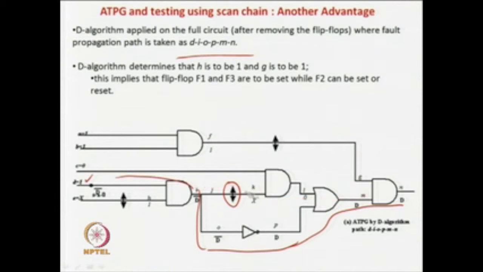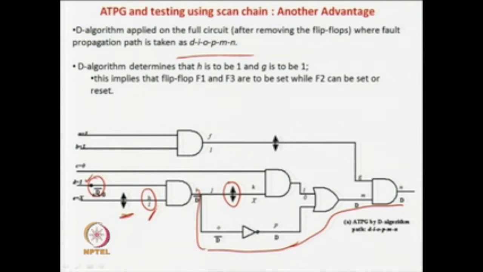But this has not been selected because from here there are two D frontiers, from this gate there are two D frontiers, one is this, from this gate is one D frontier over here, another D frontier with the down line. So any one could have been taken, but the person has selected this one, so let us go about it. So this target 0 fault, so you put a 1, so you get a D prime over here. Now you get a D prime over here, you require a 1 over here. To require a 1 over here means there is a flip flop over here. So somehow you have to make it 1.